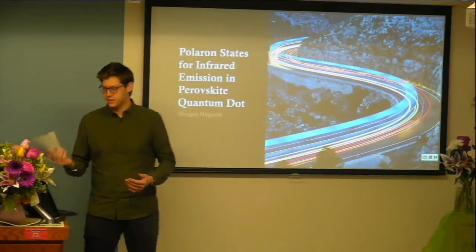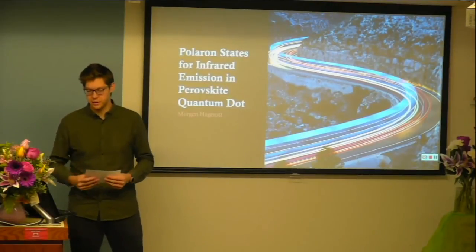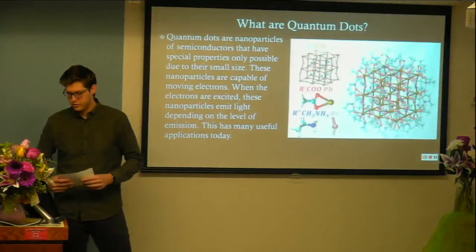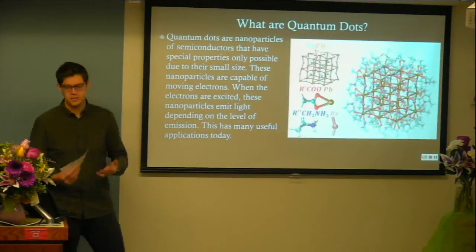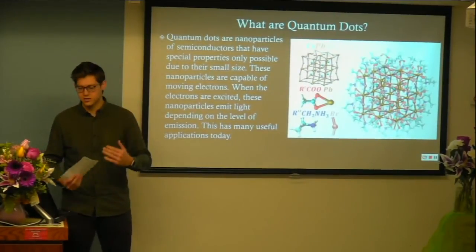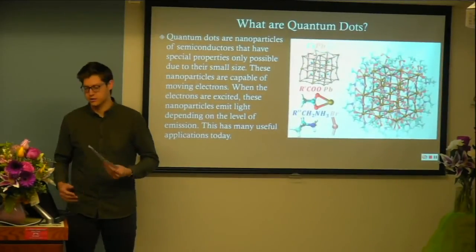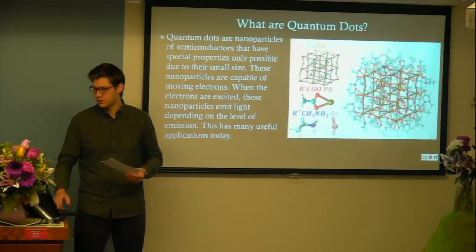All right, so as Dimitri said, I'll be doing my final presentation on Polaron states for infrared emission in perovskite quantum dots. First, a real quick overview of quantum dots. They're nanoparticles of semiconductors, and they have special properties due to their small size, which allows the transfer of electrons, which makes all this possible with the light emission when they're excited.